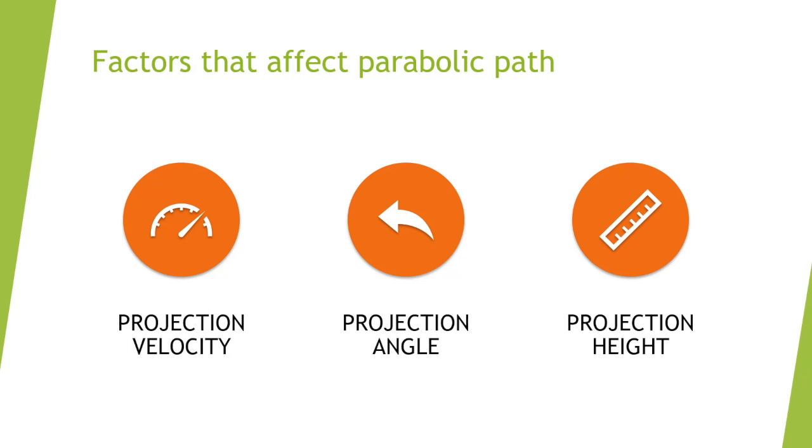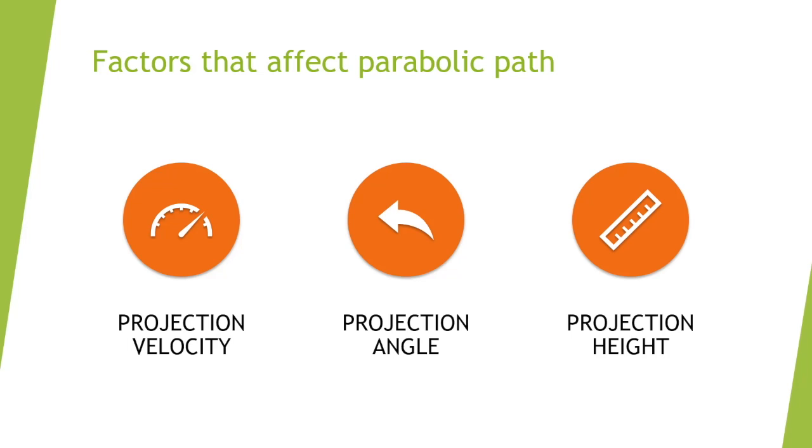The exact definition of projectile motion is a form of motion experienced by an object or particle that is thrown near the Earth's surface and moves along a curved path under the action of gravity only. The effects of air resistance are assumed to be negligible. However, to simplify this, a projectile is an object thrown into the air that tends to follow a parabolic path.